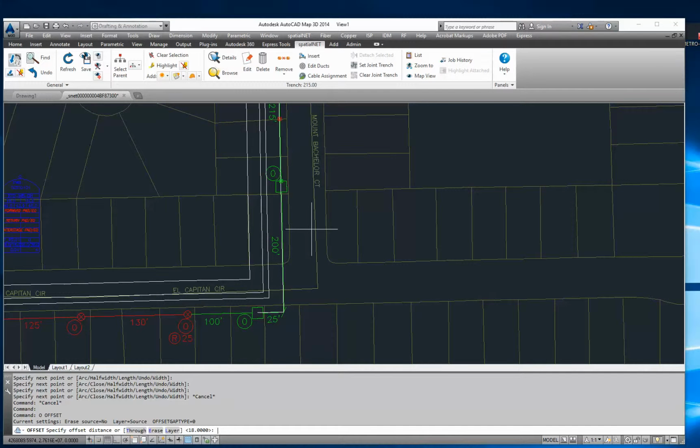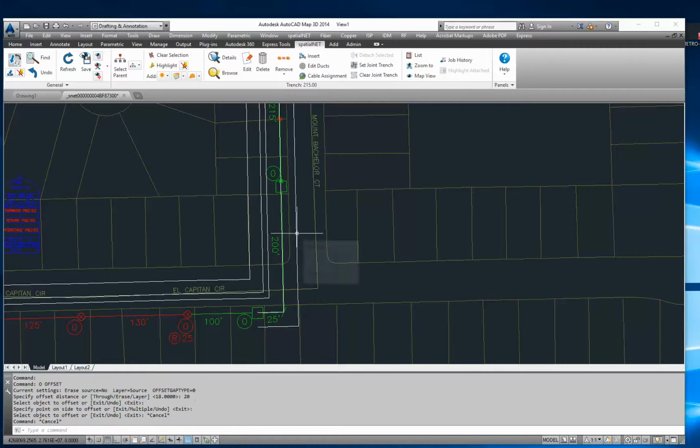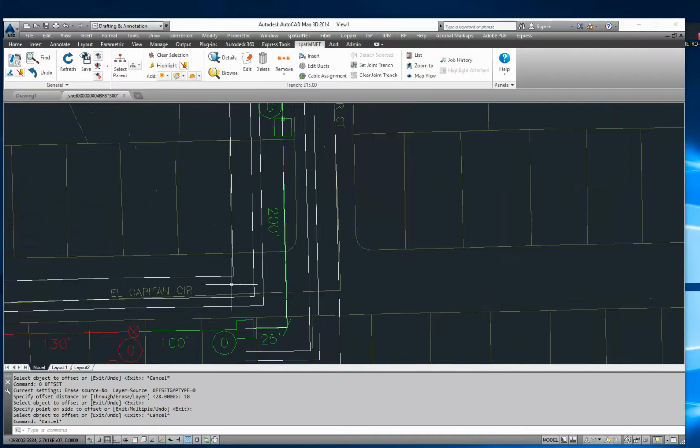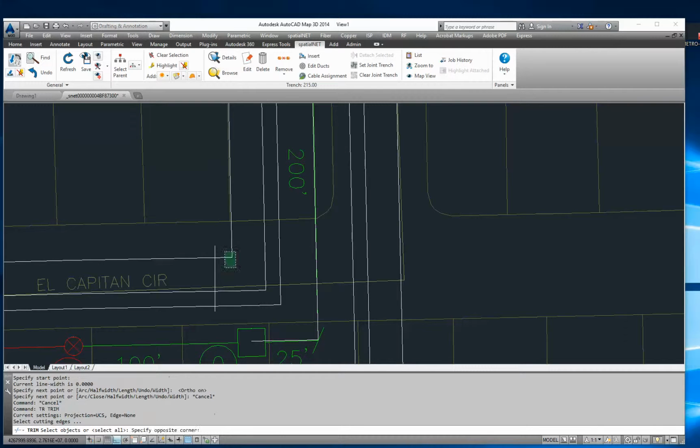Let's make the first cable 20 feet from there to there. There we go. We're going to offset again, make that 28 feet, and then we're going to offset again and make that 18 feet for the second one. So there we go. So let's go ahead and get rid of this so it doesn't confuse us here. I'm just trimming it away here so that we can delete it.